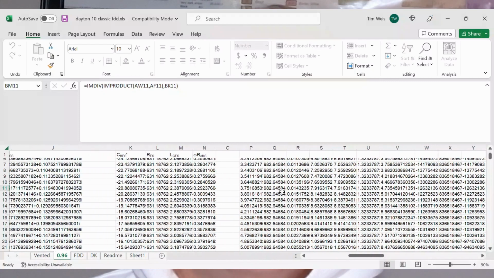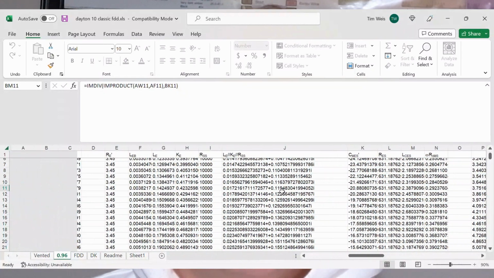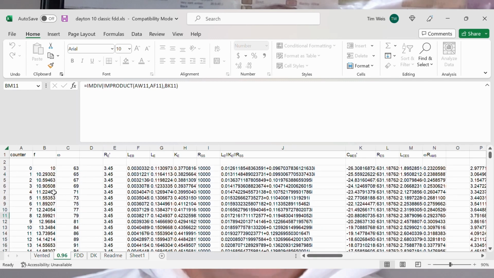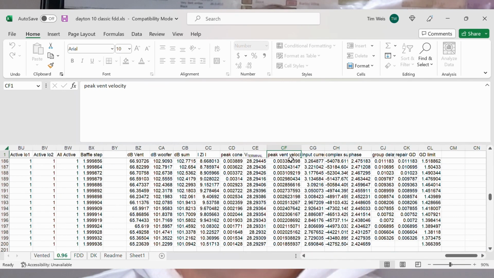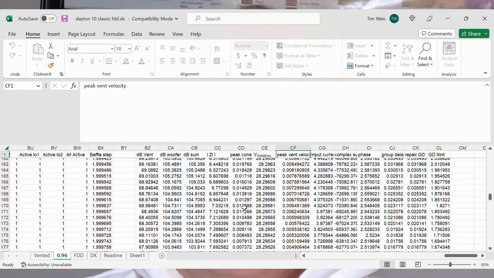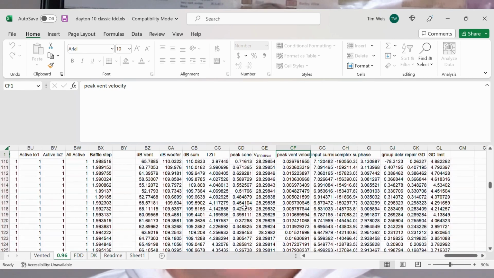So one of the computations that comes out of this spreadsheet is port velocity. There's a number of computations that have to be made before I get to the actual port velocity computation. It's several layers deep. There's about 90 different columns as we move across the spreadsheet to get to our goal of air velocity coming out of the vent. And the whole goal right now is to maintain that the air velocity coming out of the vent is going to be 34.3 meters per second or slower. That way we don't have a lot of chuffing noises. We don't end up with compression.